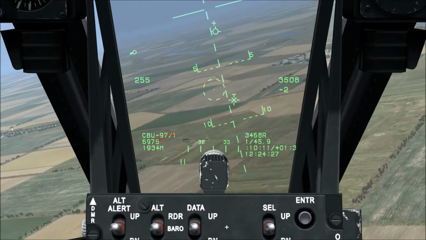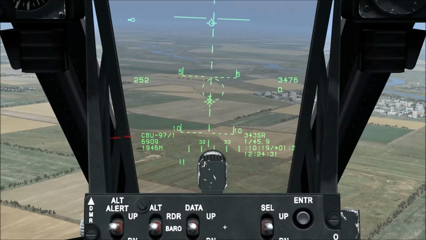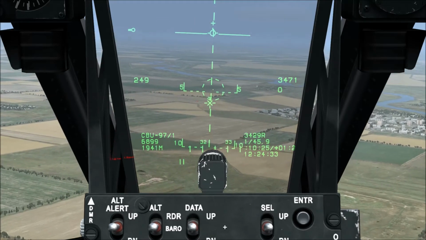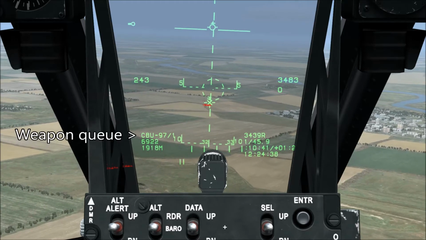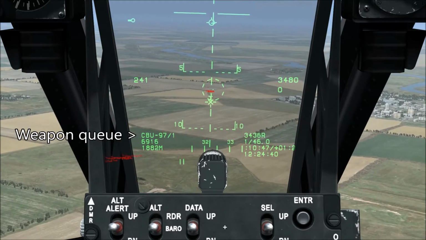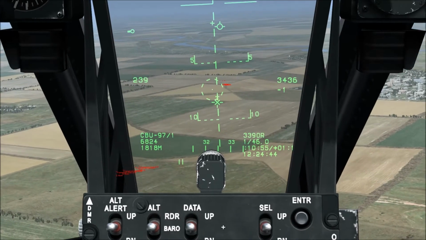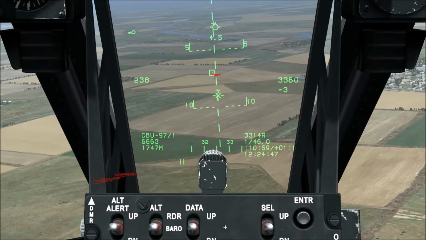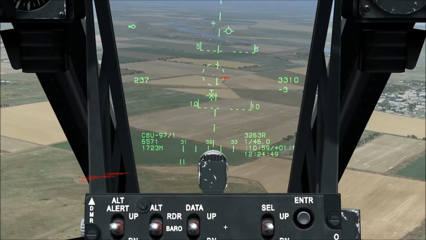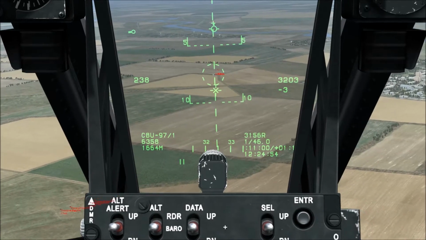So now I'm just lining up some more targets down the road here. I'm going to be using my last cluster munition, which is a CBU-97. As you can see on the bottom left corner of my HUD, it actually identifies the weapon that I currently have queued up. And I'm just trying to get my pip lined up at those targets straight away there, lock a position, and come in. Now, this particular bombing run, I decided to come around for a second pass.